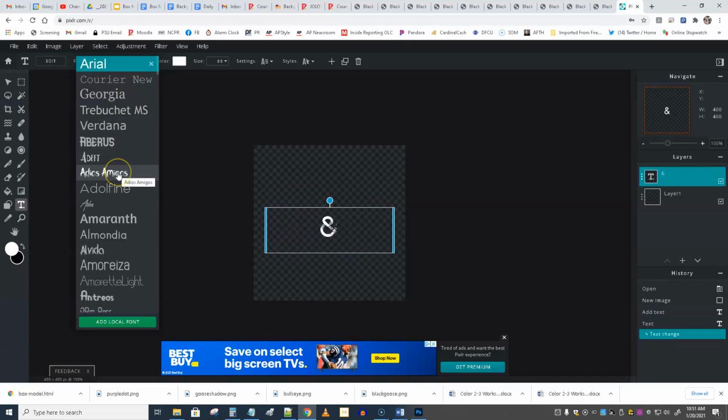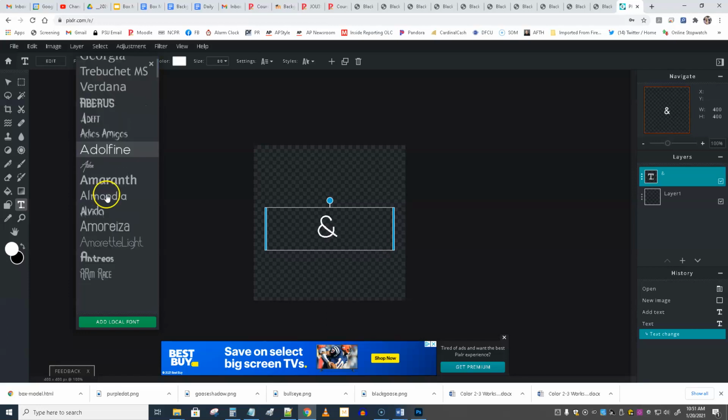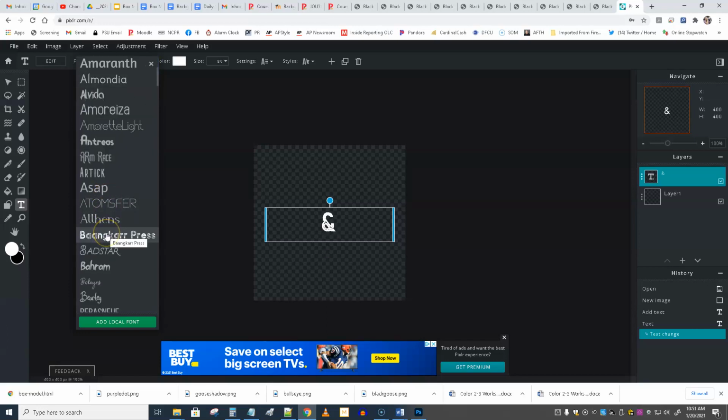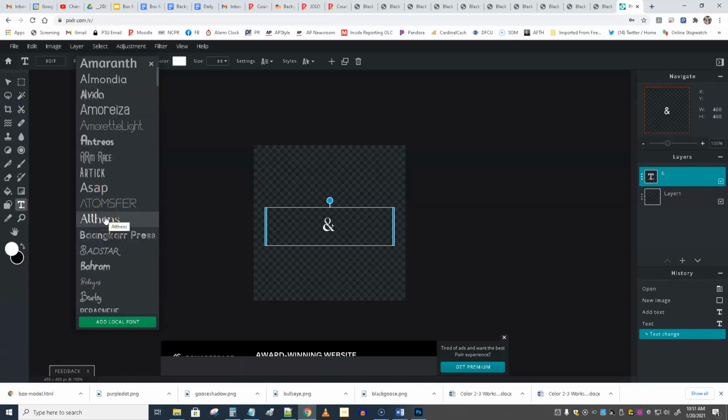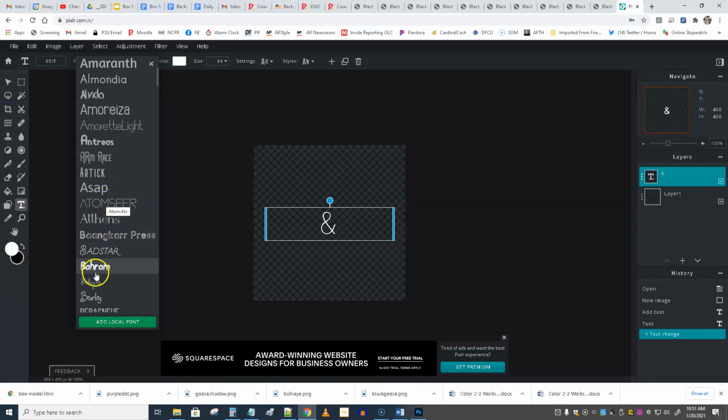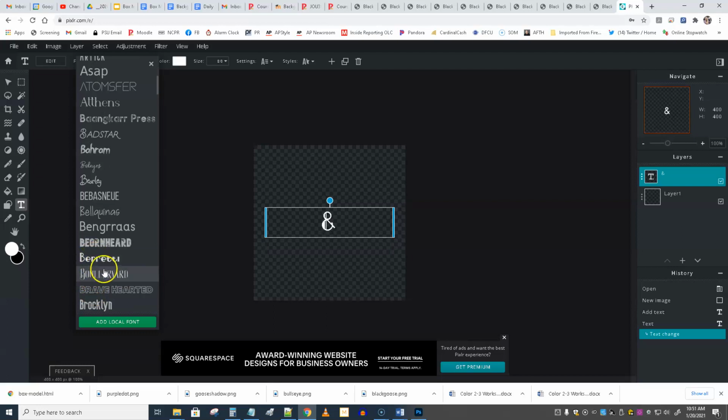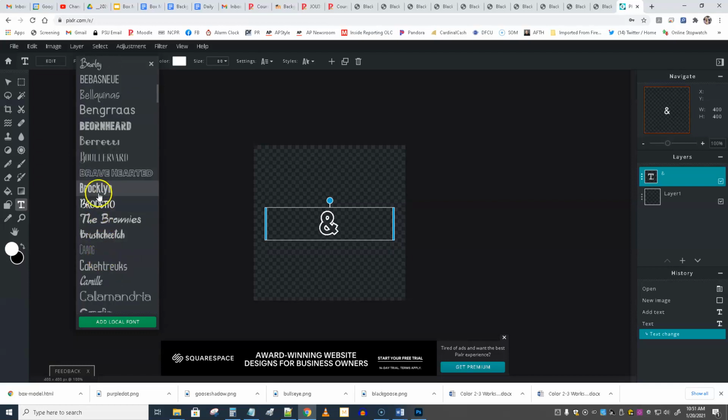I'm going to make it something different. For the ampersand, it doesn't matter that much. The ones that already have some erosion in them are not that important to me. Interesting font choices here. That's different.